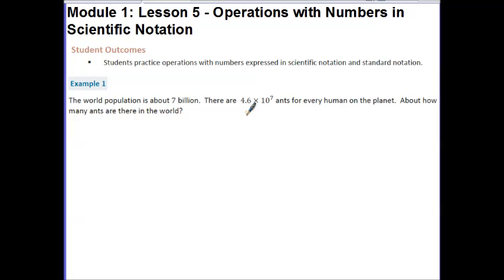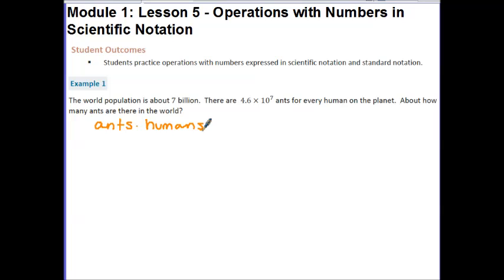So essentially what you figure out by just thinking about this basic stuff is what we're actually doing here is multiplication. So that tells me that I'm going to take the number of ants and multiply it by the number of humans. And so that gives me an idea of what I'm going to do here. So notice here what I'm trying to start with is an operation that involves words, so it connects it to the context of the problem. Then I can change those out for the numbers.